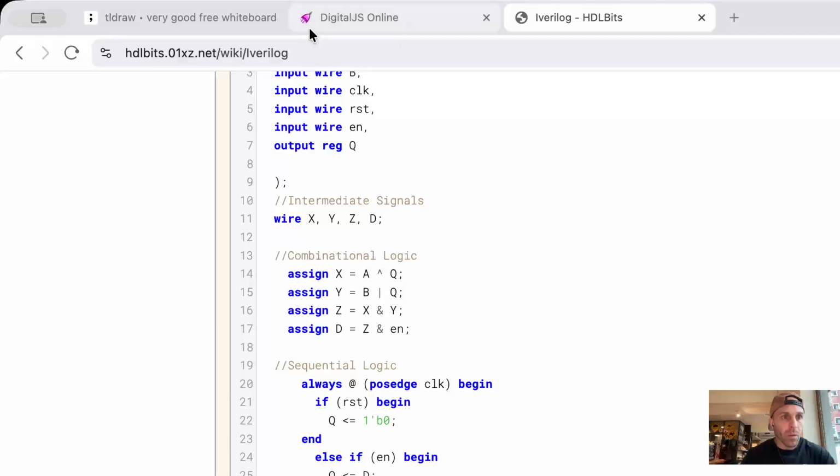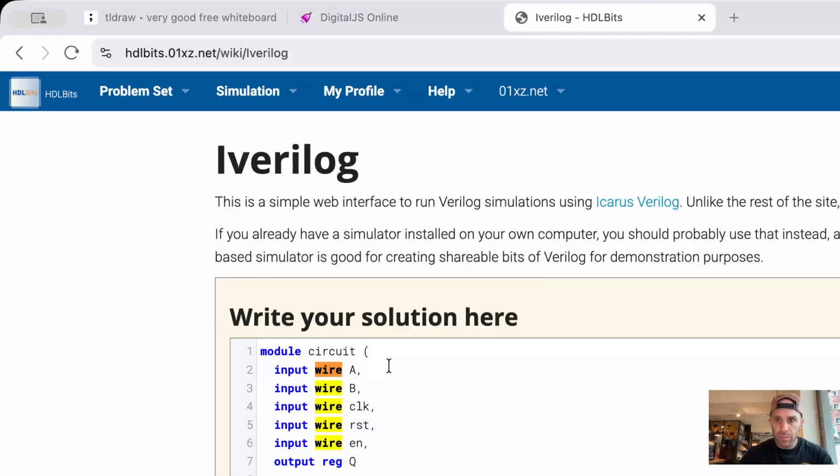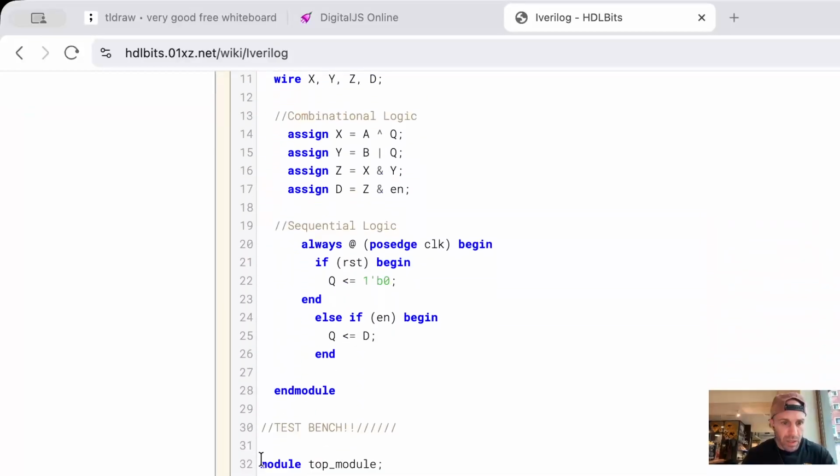I didn't think that would work. Output wire. I think that has to be it. I've done that before like that.